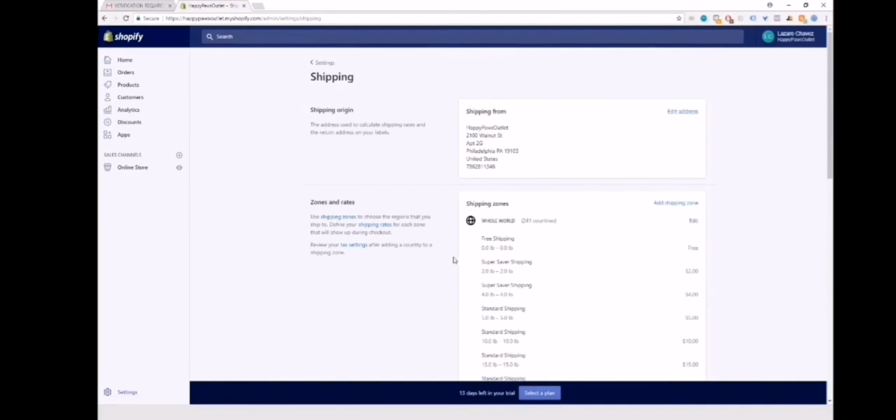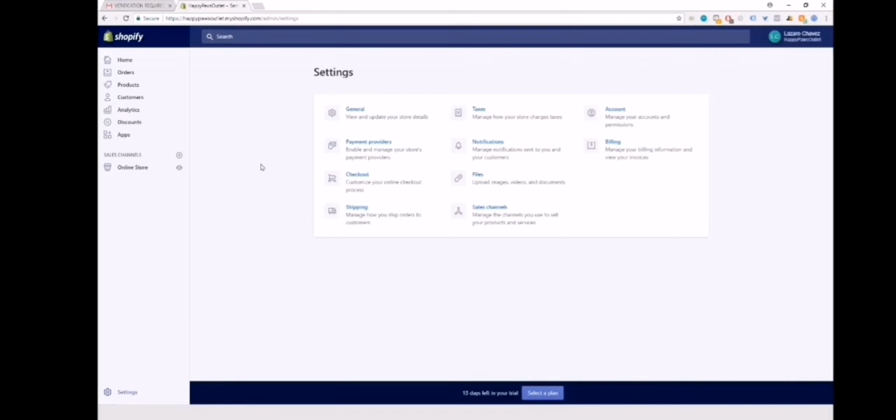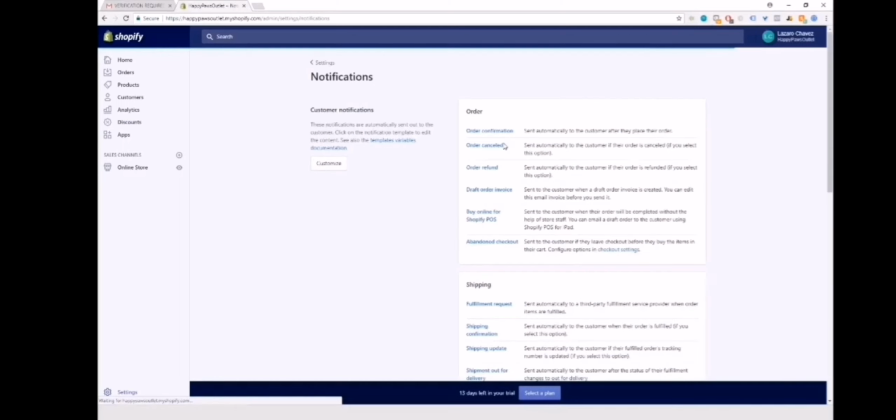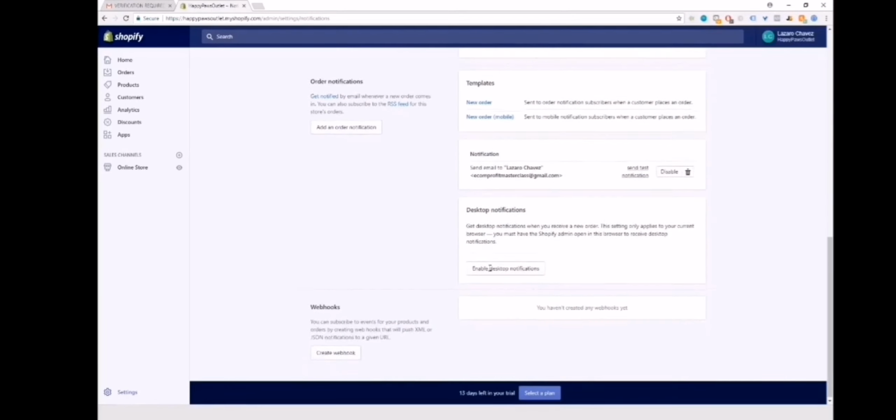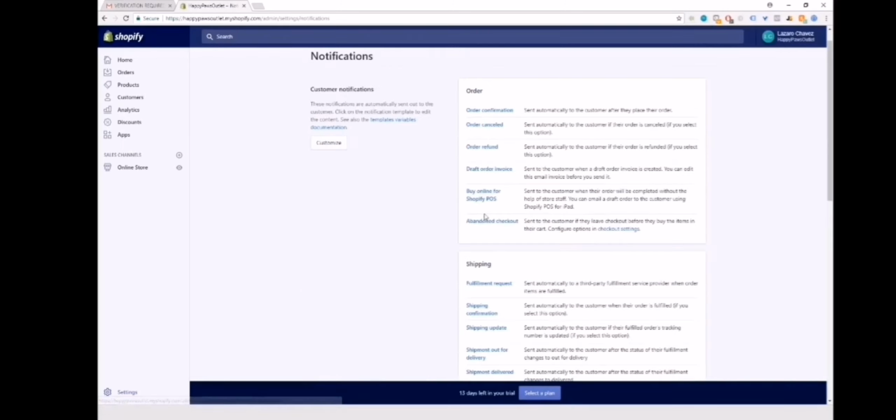You have your shipping rates set up now, and in this video we're going to be talking about notifications. Basically, this is how the customer is notified every time someone places an order. So we're going to go in here, notifications. As you can see, you can edit all of these notifications. We don't go into every single one and edit them, simply because there are way too many. But there's mainly one that we want to make sure we edit, and it is this order confirmation.